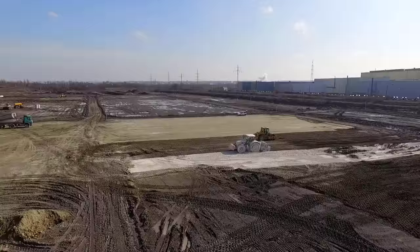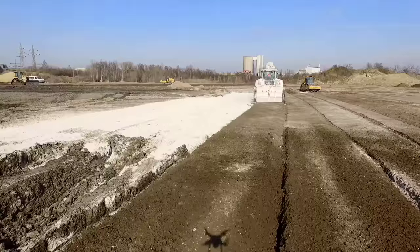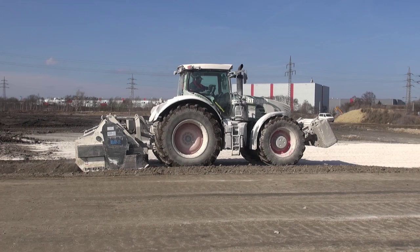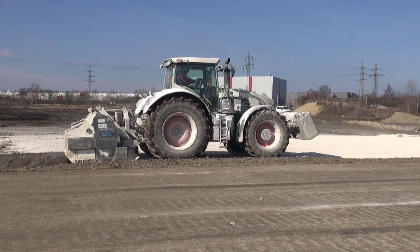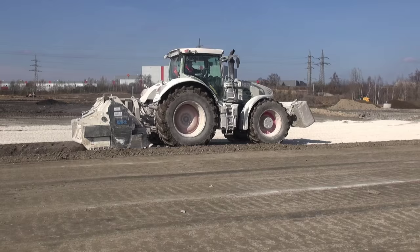Weighing 6.2 tons, the new Stehr milling machine is the only one on the world market able to lower the rotor fully into the soil. As a result, as the milling depth increases, the space above the rotor always grows just as much. That saves a lot of energy as the material is able to flow away much better. In this way, over 10,000 square meters of soil can be worked each day.